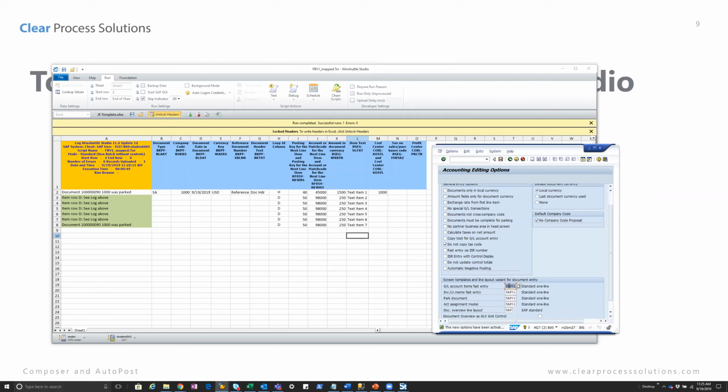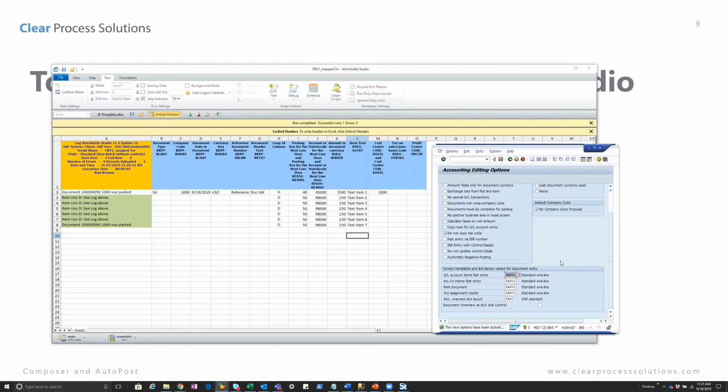There's also a possibility that down here in these screen templates or layouts, if a user is using a template different than the user that's developing the script, then you could have some missing fields. You could create a script that's mapped to a field that the user doesn't have on the screen. So sometimes you would want to check that and make sure that you're using a layout that includes all the fields that you need on that screen. So those are the main 3 things that you run into a lot.